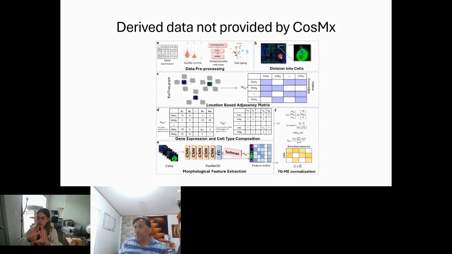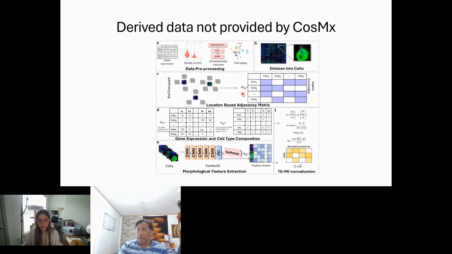So what we're going to do is go to our morphology images, go to the center of the cells, since we already have the coordinates, and then crop individual images for each of the cells, as you can see in here. By standing on the center of the cell, the size of the image is going to be the size of the largest cell. As we know, cells can have different sizes depending on the cell type, but even if the image is a little bigger than the cell, it can still include a little bit of context information.